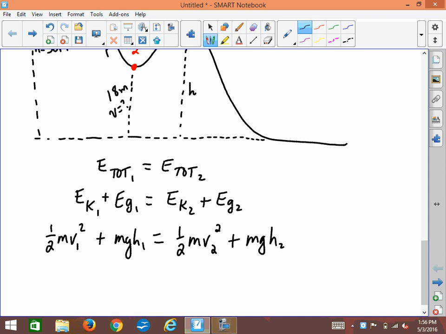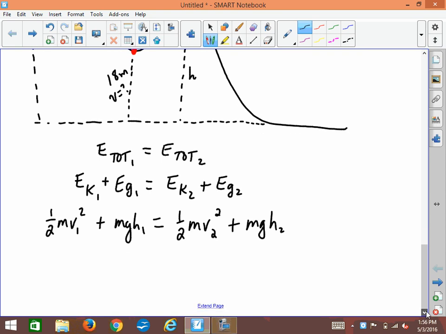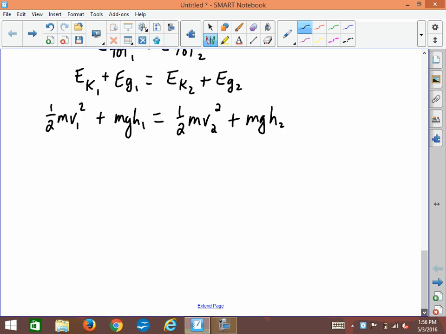mgh2. Remember, the heights are always measured from the ground up. Okay? If you measure from up to down towards the ground, like how far it falls down, then you'll end up describing energy lost, which doesn't fit into this equation. So these heights all have to be measured from the ground up. Each of these terms represents an amount of energy the object has, not the energy that it may have lost. Okay? Very important.